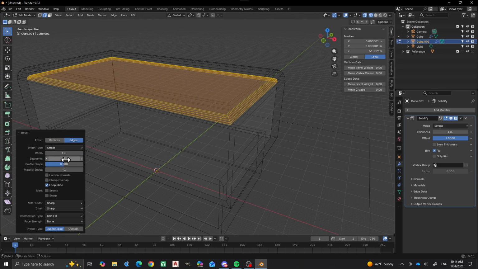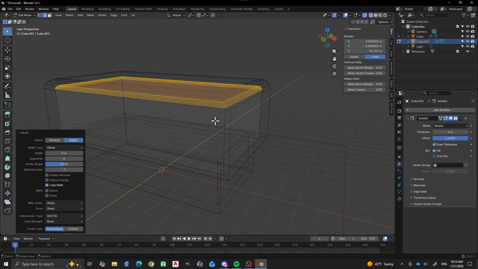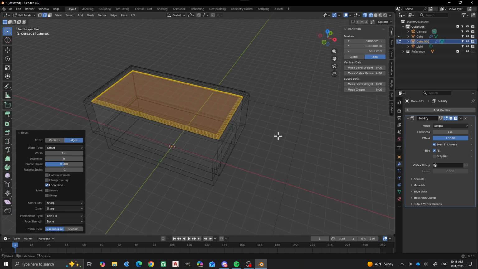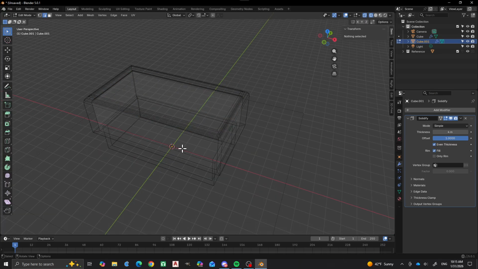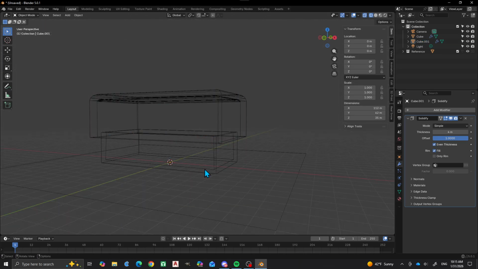So, and then I also want to have this at even thickness again. There we go. Okay, so now I want to get out of that, and I want to do the same thing right here.